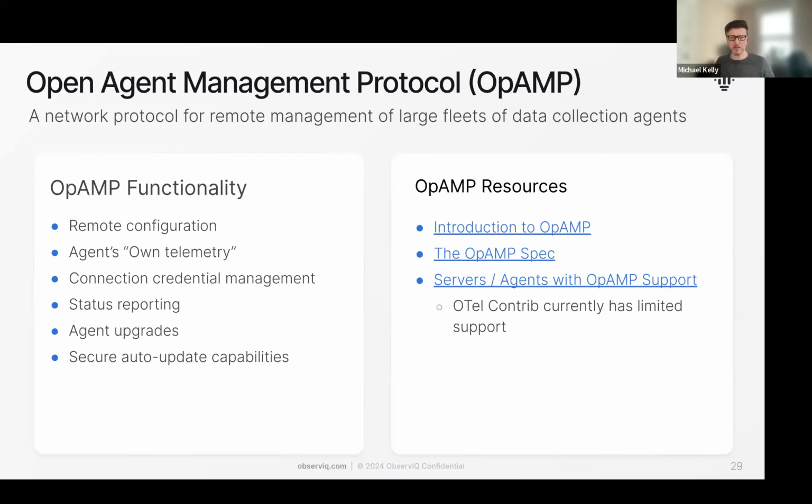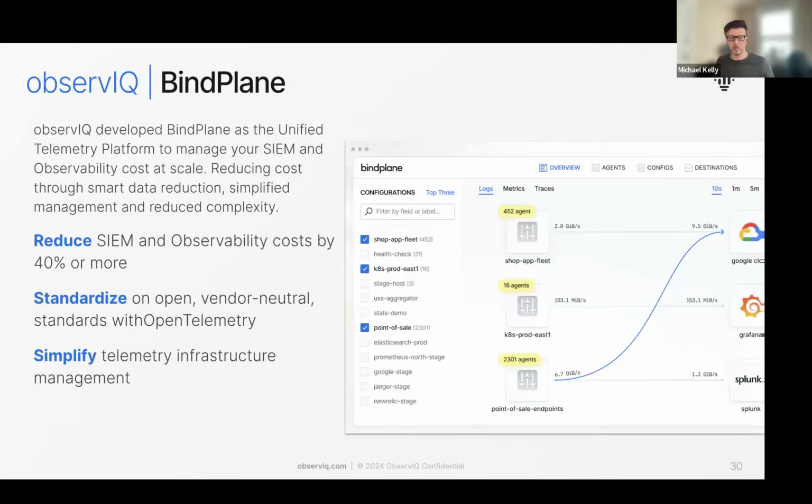So we're going to have some time for questions in a second, but before we jump into those, I want to talk a little bit about BindPlane as an add-on to that OpAMP discussion. BindPlane is our platform designed specifically to manage OpenTelemetry collectors at scale, and give you the visibility into your full telemetry pipeline.